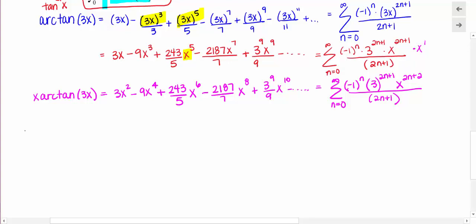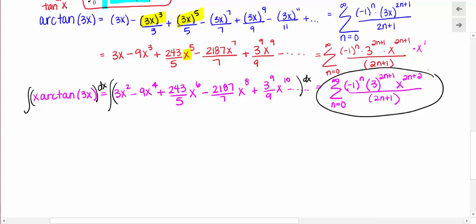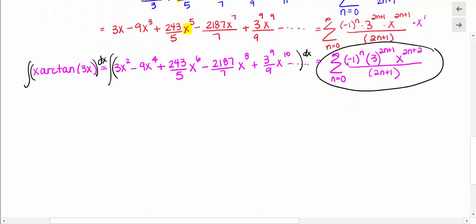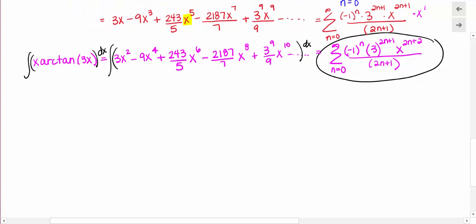Now, if I just had to anti-differentiate this with respect to x, I'm anti-differentiating this whole thing with respect to x, and I can anti-differentiate my summation notation with respect to x. If I didn't have bounds, I would probably just want to do it from that sigma notation. But since I'm trying to evaluate this definite integral, I'm going to want to work with those individual terms that I wrote down. And since I'm going from 0 to 0.1 that was given in the beginning, I want to integrate this and then shove in my bounds from the individual terms, not from that sigma notation. So if I integrate this, I get 3, and then it's x cubed over 3. Again, I'm just doing power rule.